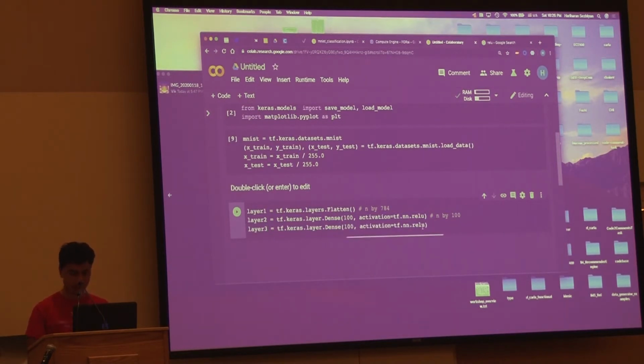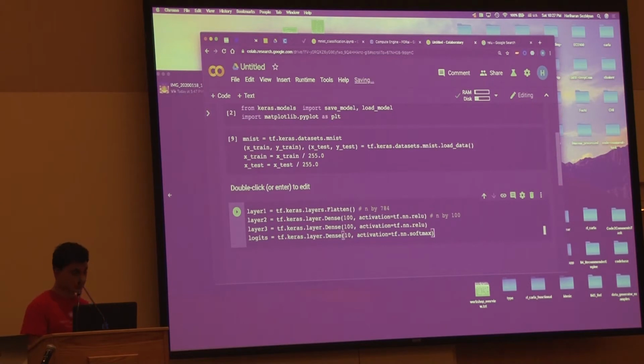And then the last layer is the logits layer. So we go through two levels of layers, and at the very end, what we need to output is a vector of size 10. The reason we do that is we are trying to predict the handwritten digits out of 10 classes, so from 0 to 9. So for the last layer, we have tf.keras.layers.Dense, same thing. But this time we use 10 because we're trying to predict 10 different classes, right? And finally we change the activation function to something called tf.nn.softmax.